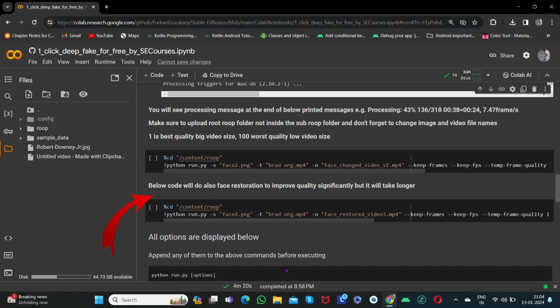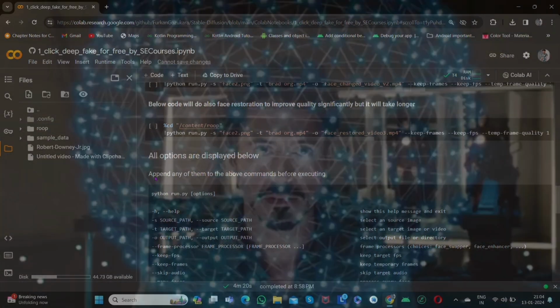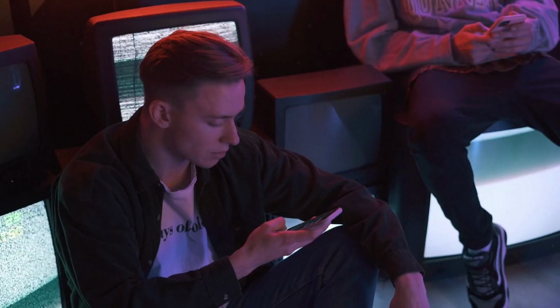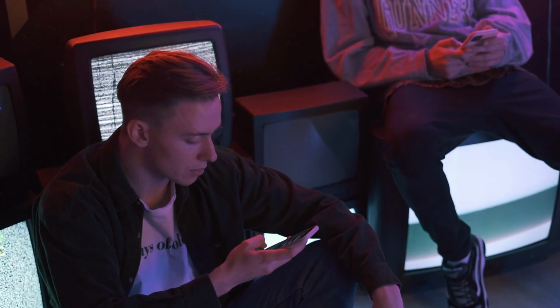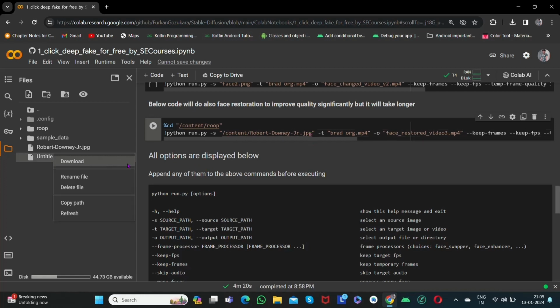So friends, after the video is uploaded, you can use any one of these 2 codes, but if you use the second code, the output of your video will be much more upscaled and its quality will be much better. So for now, I will use the second code only. Friends, before running this code, you have to copy the path of your source image, which we had just uploaded. So by clicking on these 3 dots, I copy the path of my source image. Friends, we will paste our image path in these inverted commas. Something like this. After this, we have to copy the path of our video. Then we will paste it in the middle of these inverted commas.